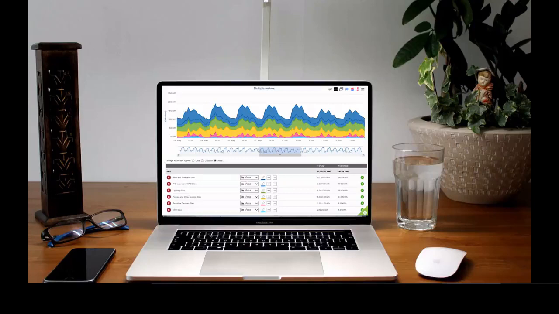NILM works by essentially recognizing the harmonic frequencies of different asset classes. So as an example, the signature of a light will be a completely different harmonic frequency from the signature of a motor or a compressor. So what non-intrusive load monitoring is capable of doing is reading all the harmonic frequencies coming through your main incomer and then splitting that out, or disaggregating it, into classes of energy use. That's a really good way, at a lot lower cost than perhaps a costly submetering solution, to still get some level of disaggregation, which is ultimately what we're trying to get to.